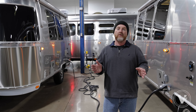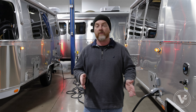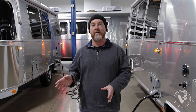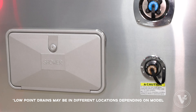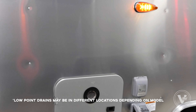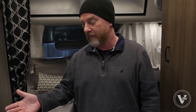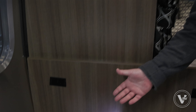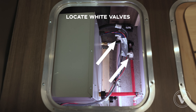Most of the valves on the 25 and 27 foot trailers are gonna look like these brass ones with the red handles. On other trailers, you're gonna look underneath the unit for a protruding red and white pipe — those are gonna protrude right through the floor, and the valves for those will actually be located inside the trailer. You're gonna look for a couple of white valves sitting on those red and white pipes.